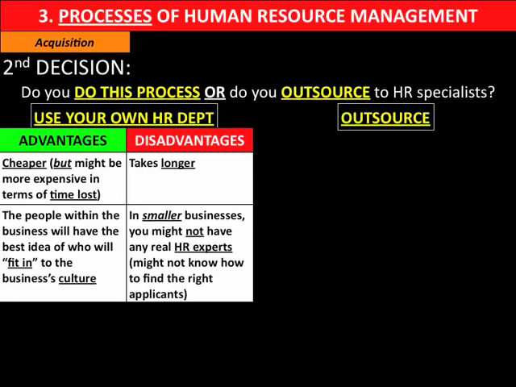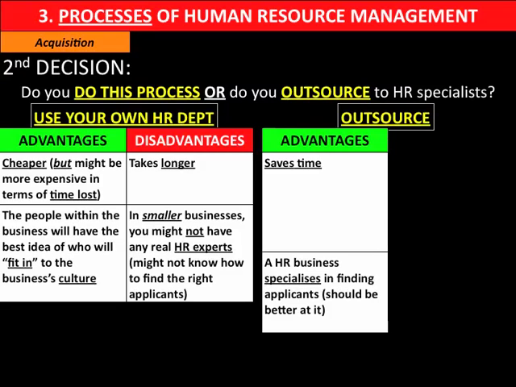When it comes to outsourcing to an HR specialist, remember, this is not outsourcing the job of operations. This is not outsourcing production. We're outsourcing the job of hiring someone, or the job of finding a group of people who would be good to hire, a group of people to interview. The advantage is it's going to save time for you. If you're a manager and you outsource it to another business, it's going to save a lot of time. And the HR business is going to specialize in finding the right applicants.